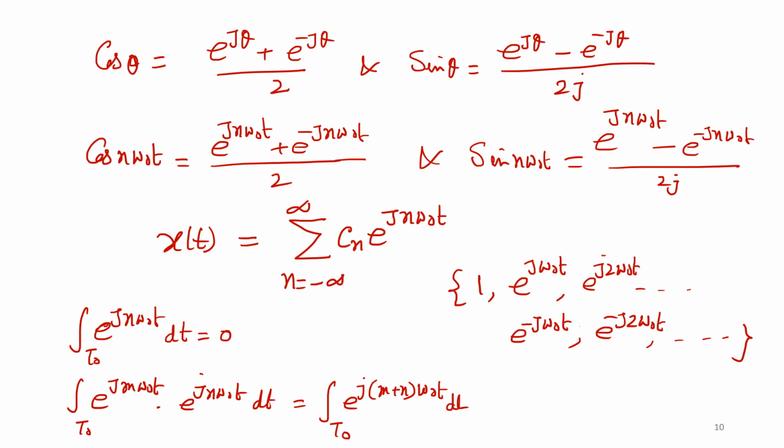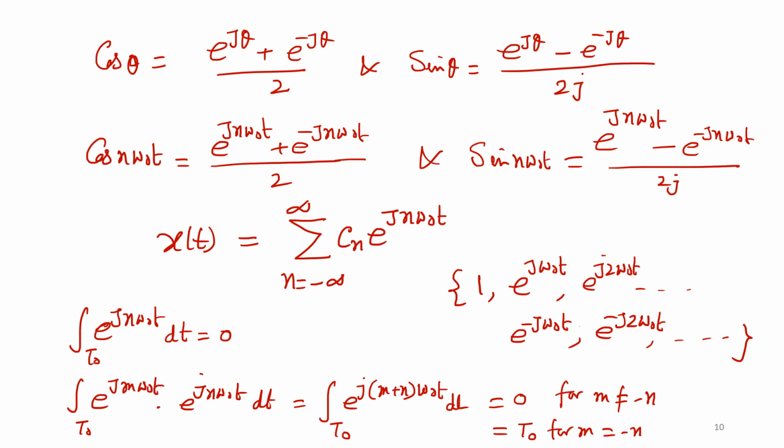This will remain 0 if m plus n is not equal to 0, that is, for m not equal to minus n. And when m equals minus n, e to the power 0 is 1, so the integration is only t, meaning the duration T0. That is the important concept. So for m equal to minus n it is only T0. Other than this, everywhere it is 0.